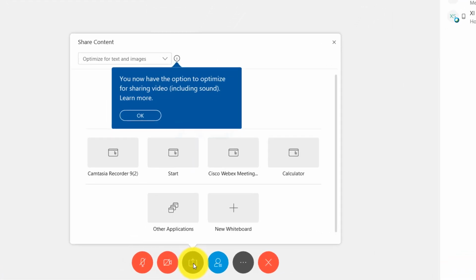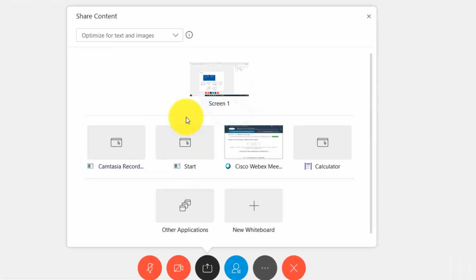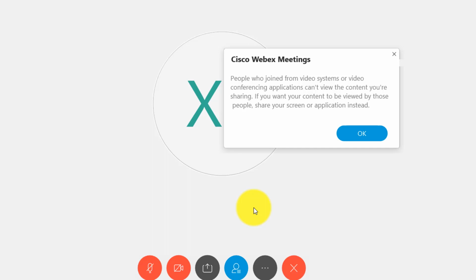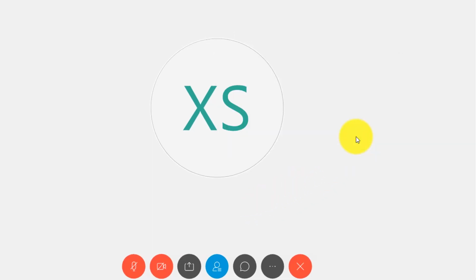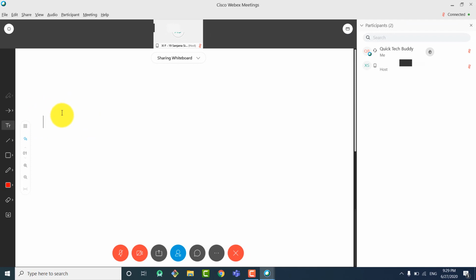And if you will click this, here you can see the background apps which are running. And here you can also use whiteboard. And if you will click this share button, everybody can see your whiteboard. And click this OK. And here you can see that you can type anything, and also you can annotate, and here you can change the ink color, and you can also clear your annotations, and you can save this also. And there are many more settings here which you can use yourself.